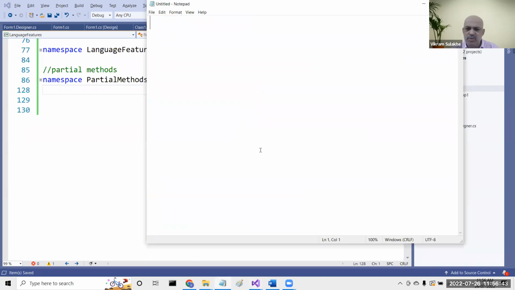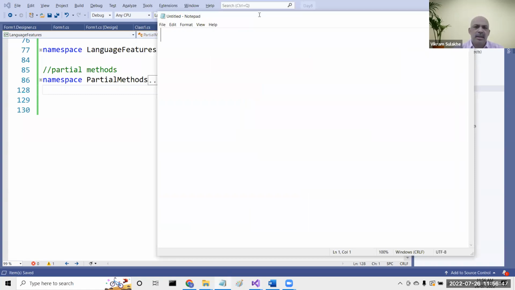All right, let's move away from partial methods. The next concept that we're going to look at is extension methods.